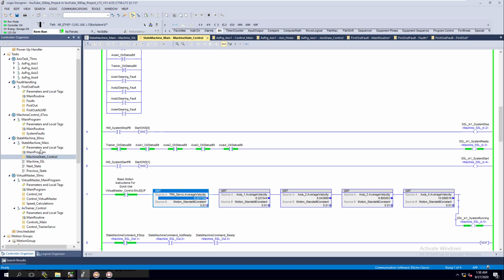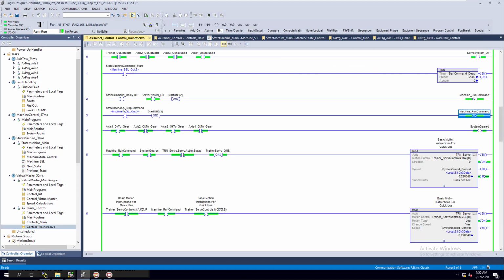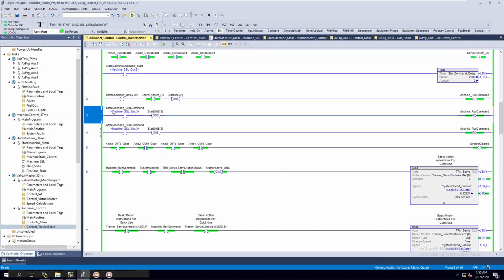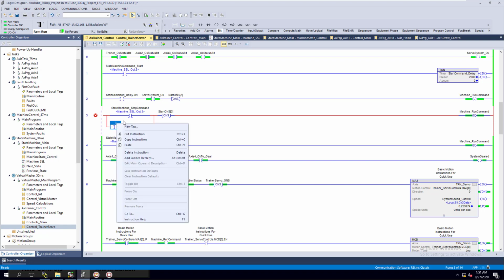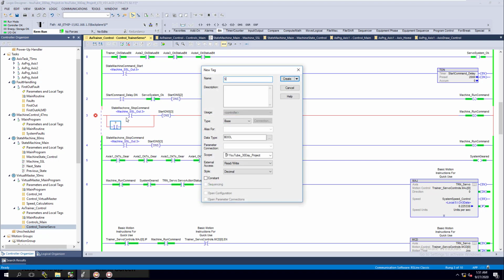So what we can do is just like what we did here. In the controls, you see this is the output state right here. What we can do is add another bit that says right here, this would be the output state, and this would be the stop, right? So this would be the control. So this would be state machine. Oh, I spelled it right this time. This would be e-stop. So then we'll alias that.